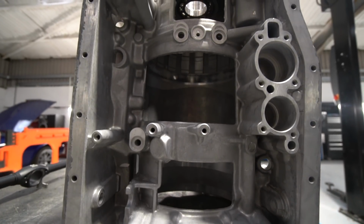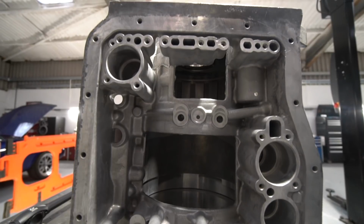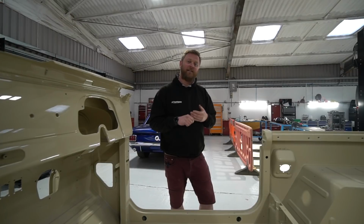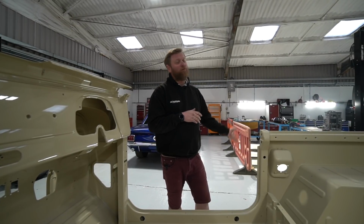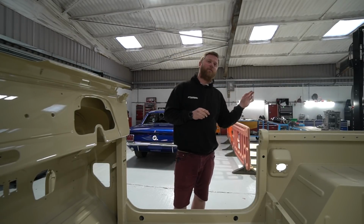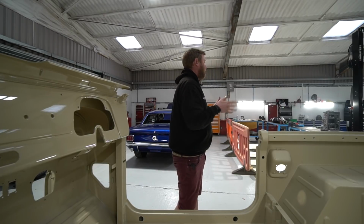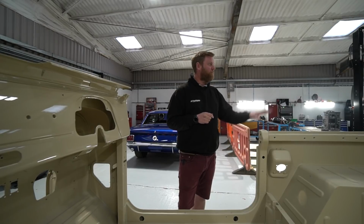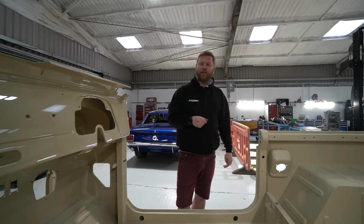There's a steel part to that casing which I think is being blasted at the minute, and then once all those bits are cleaned and all the fasteners, nuts, bolts, etc. have been zinc plated, all of that lot will go back over to the transmission place. They'll carry out the mechanical rebuild, and we'll get the whole lot back in one go. Timing wise, hopefully that will coincide quite well with the engine build being complete. Then the idea is we'll get all of that in the chassis, axles will be built by then, get them on as well, and basically we'll lead up to having a rolling chassis that we can put this body straight onto.